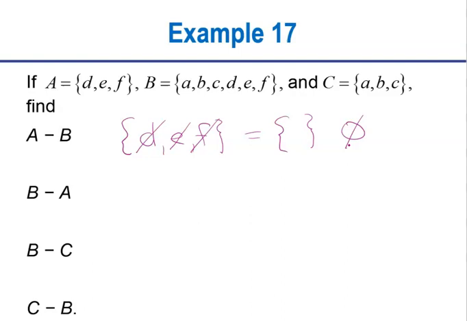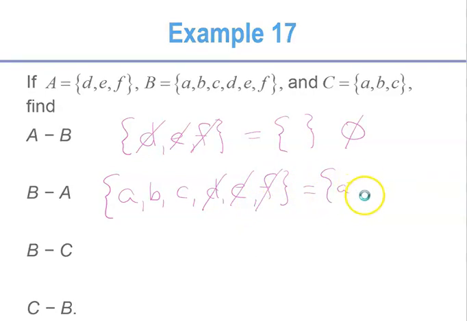Okay? All right. How about B minus A? So how do you do this? Again, the easiest way to handle it is just write down the set B if possible. I'm just recopying the set B, and I'm going to remove any element that's in A. So the element A is not in A. The element B is not in A. The element C is not in A. Finally, D is included in A, so it's got to go. E is included in A, and F is included in A. So that leaves the set A, B, C.